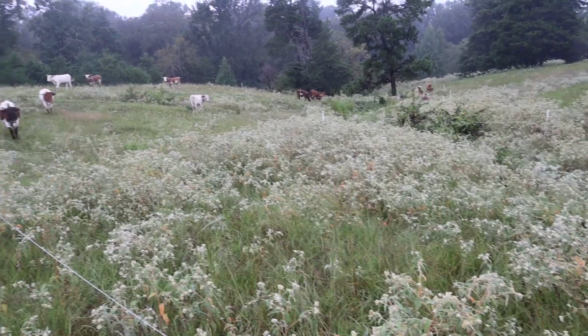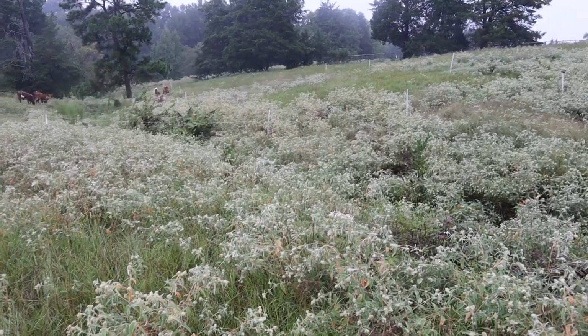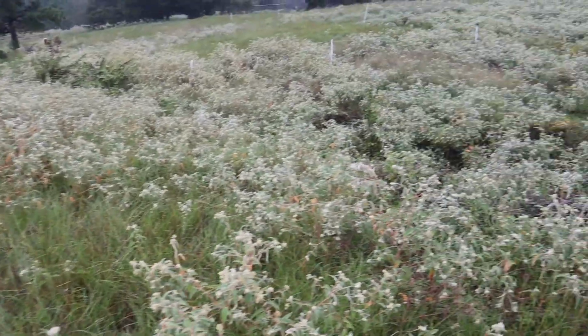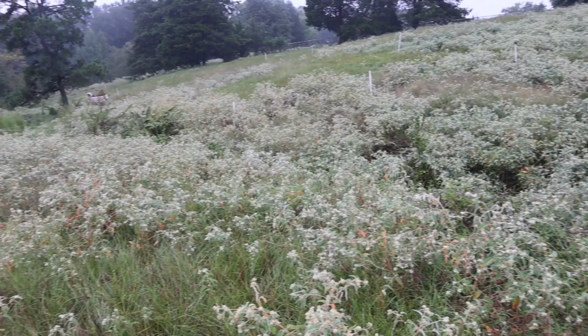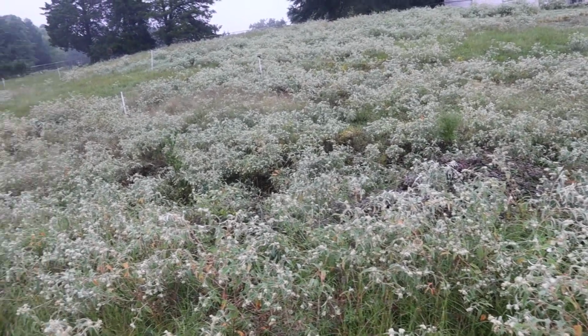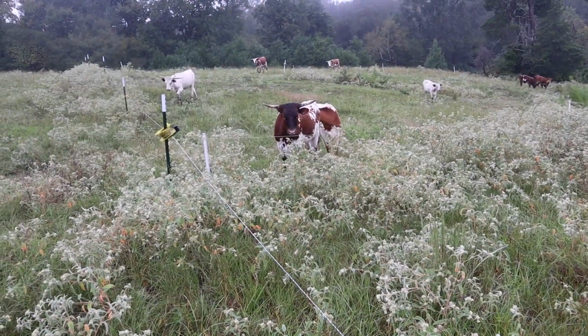And what we're gonna do is move our herd of 13 cows into it to see, you know, there's some stuff they can eat in here, like that right there, but there's not much. I'm not expecting them to eat a lot of it. What I am expecting them to do is trample a ton of it so I don't have to get in here by hand, because you just can't get the mower in here and I'm not going to spray. So we're going to see how it goes.